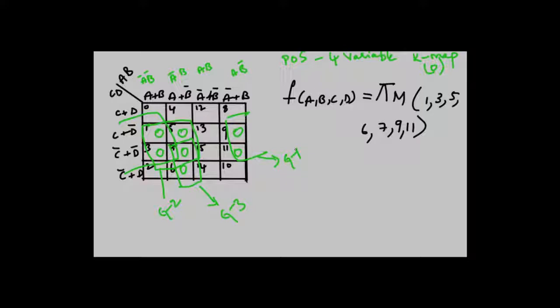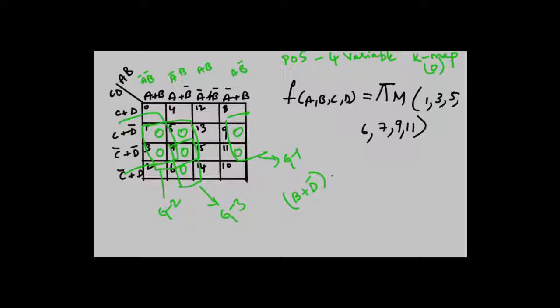So first we'll write about group 1. So group 1, these are the 2 columns. When these are the 2 columns, what is the common term from both? You have B, A bar, and here you have A bar and here you have A. So that is not common, you have only B. So that is B plus. Then what about here? In this both rows you have a common term as D bar. So B plus D bar would be one max term for group 1.